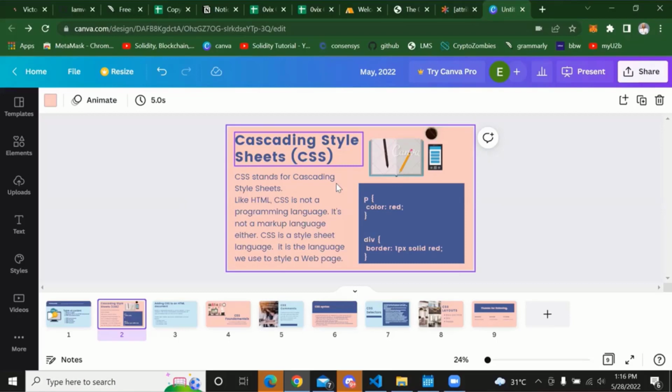Now, when it comes to CSS, this is what our CSS looks like. This is the way you add your CSS styles to your HTML elements. This in total is called a rule set.